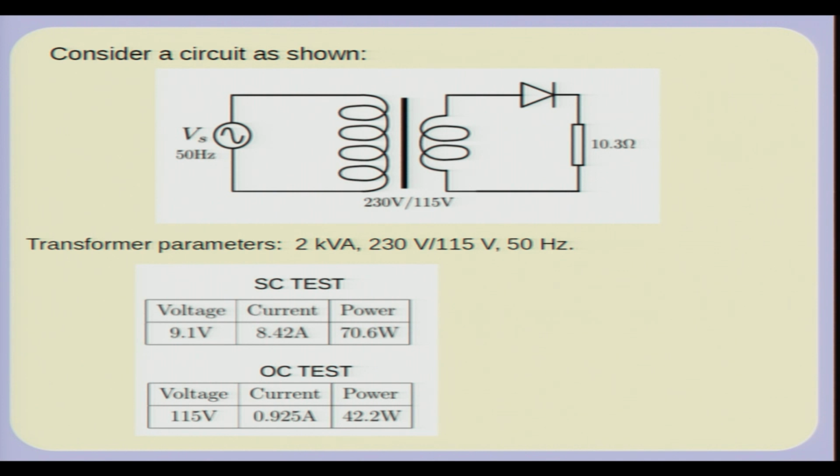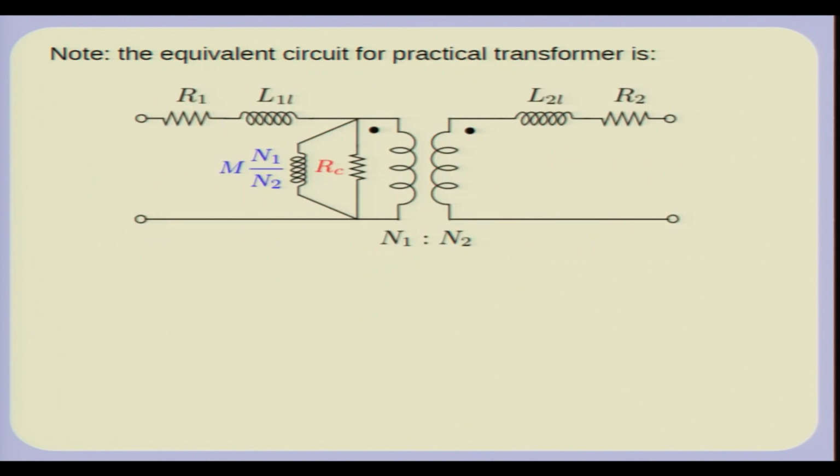So, these are two important tests which you can do to obtain the parameters of the transformer. Just to clarify, this circuit is not the circuit which you use when you do these tests. Short circuit test means you are going to short circuit one side of the transformer. Okay. And open circuit test means you keep one side of the transformer open. If you do an open circuit test, what you are going to see is in fact the IOC.